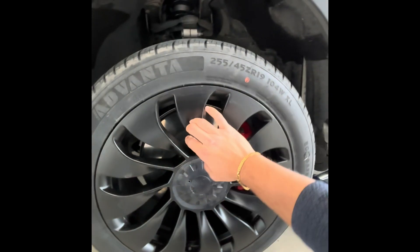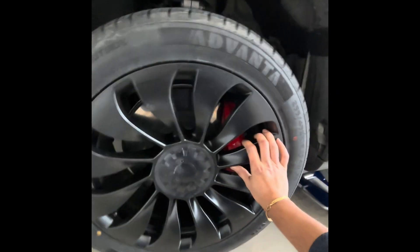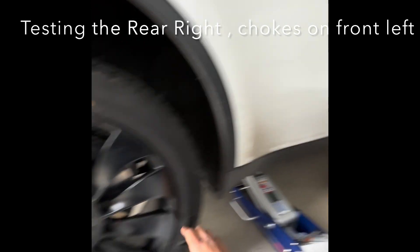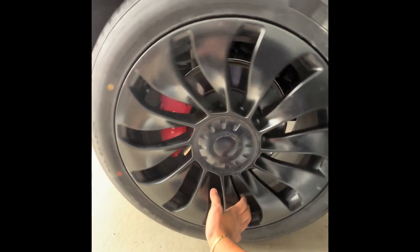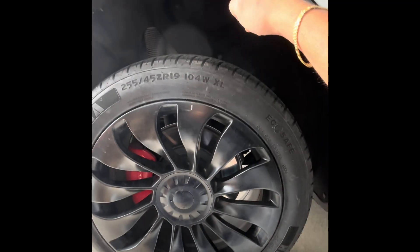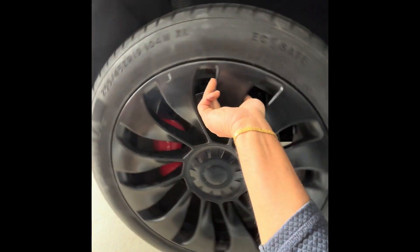I don't see any broken connections near the suspension area — no control arms are broken. The final suspicion is that that wheel is very hard to rotate and I may have to replace the wheel bearing. I've jacked up the rear right side to check — I am able to rotate this freely as well, though it is a little hard to rotate and it does make that clicking sound.